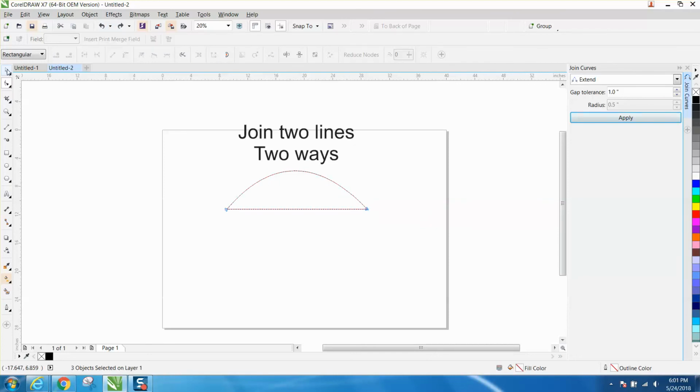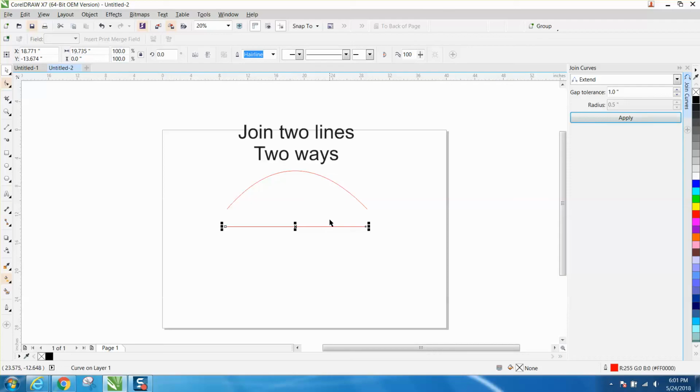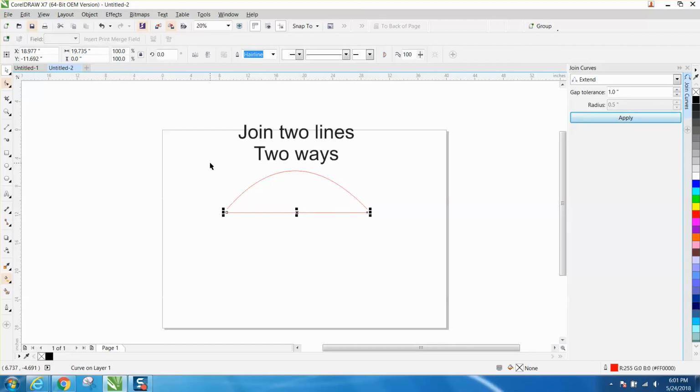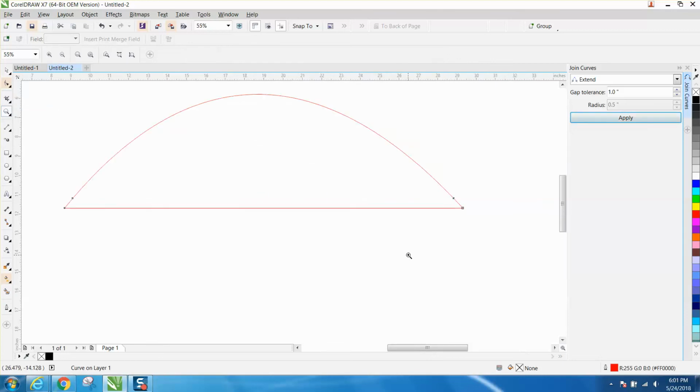Let's make sure we have two lines here. We do. Let's leave them. Well, I'll tell you what, let's do this. Let's put them back. Let's set our nudge factor on a half of an inch, 0.5, our nudge distance. And let's click that down a half of an inch. Now we're going to select both of these, and our tolerance is an inch. So we're going to hit Apply, and it's going to join the nodes automatically. It just jumped to that line.